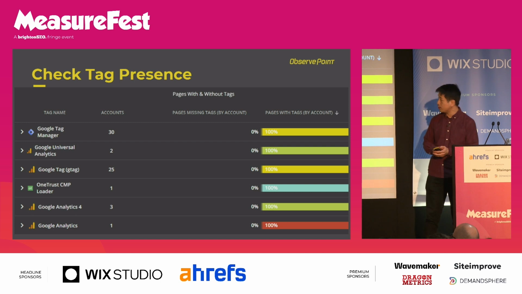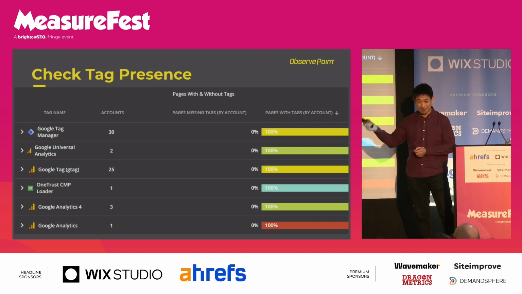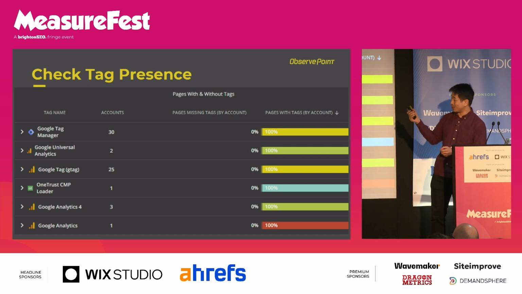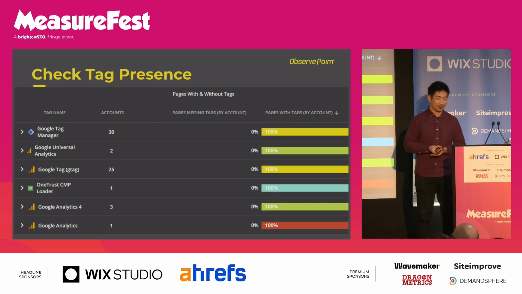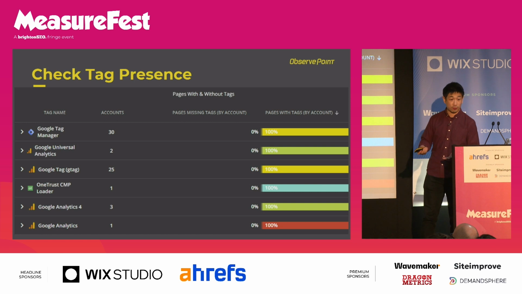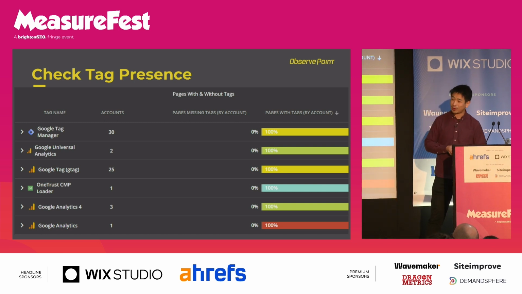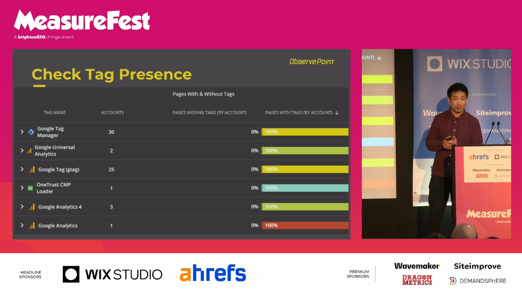This is a real website. The first number, is that 30? So this is a website with 30 different Google Tag Manager containers. This is a real website. And obviously, we're not here to tell you what's right or wrong, but I would suggest that that's difficult to manage. We've also got 2 Google Universal 360 Analytics tags, so accounts, data sets, or views, or properties, as you might call them. So that's OK, right? 2, that's OK. 25 Google Global G tags, each to their own.